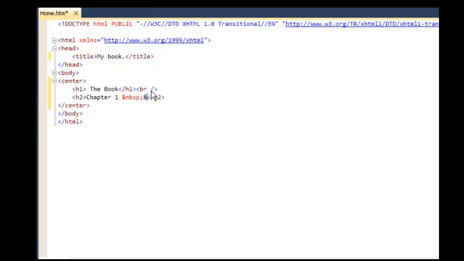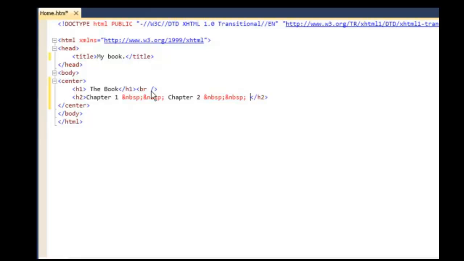Let's add 2 of these blank spaces, and then let's add chapter 2, again 2 of these blank spaces, and then chapter 3.